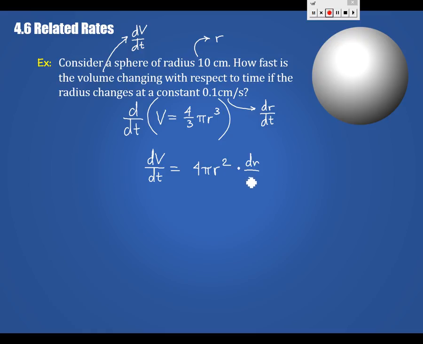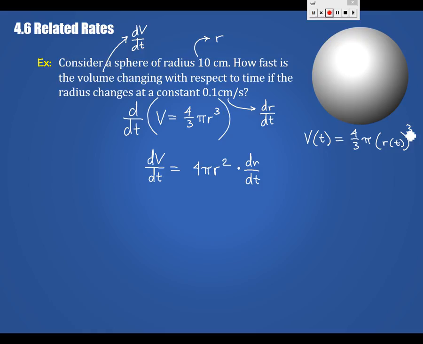If you didn't know that, that's called the chain rule, okay? That's called the chain rule. So this is critical, and I want to make sure you just caught what happened there. Or again, if it helps you could write this as v of t equals 4/3 pi r of t cubed, just to remind you that what we're dealing with here, v and r, maybe we can think of them as being functions of t that depend on t.